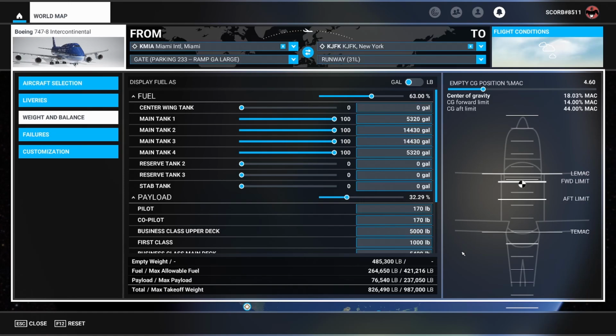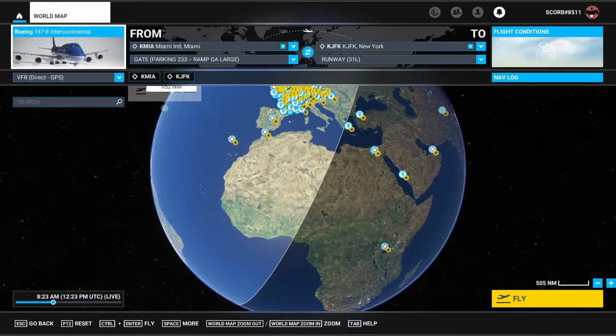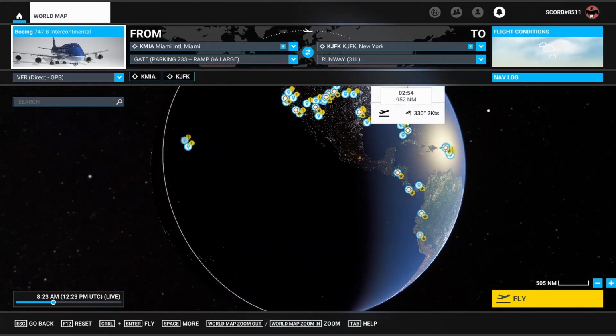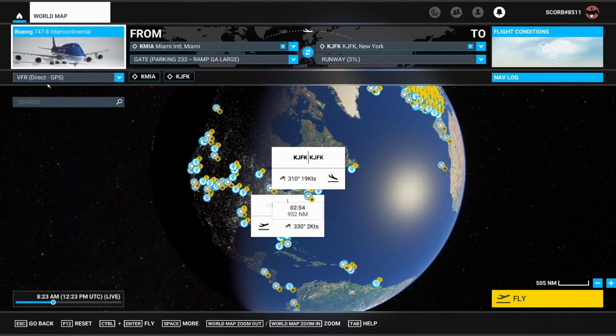And I'm looking at my center of gravity. So we got four main tanks. Looks like these are the main ones, and then these. Let's see what that does. I think we can fly pretty much anywhere. We could fly out here to Hawaii. Oh gosh, clear past Europe into Russia, the Middle East. Yeah, that's plenty of fuel.